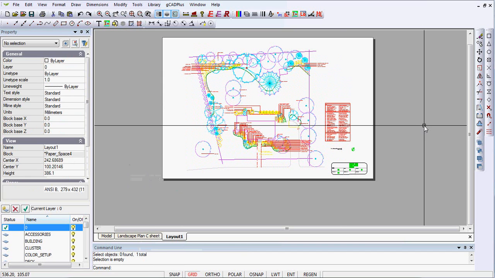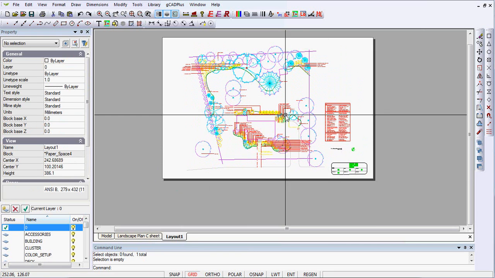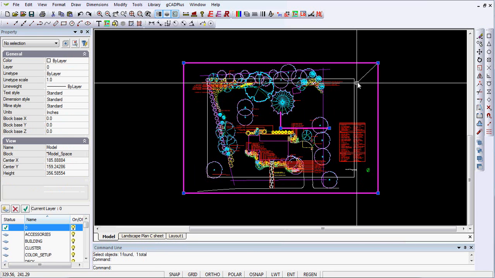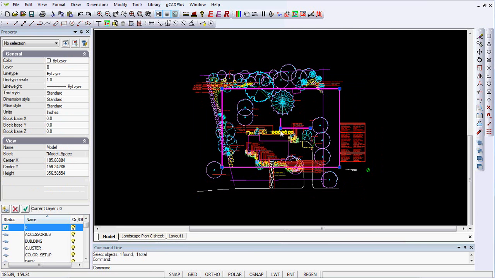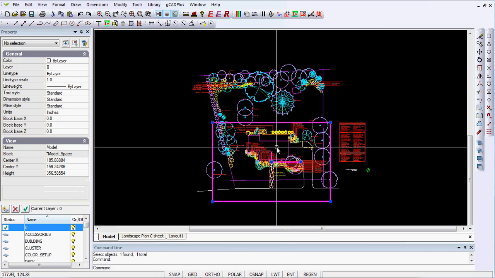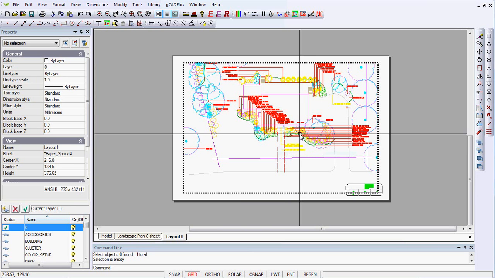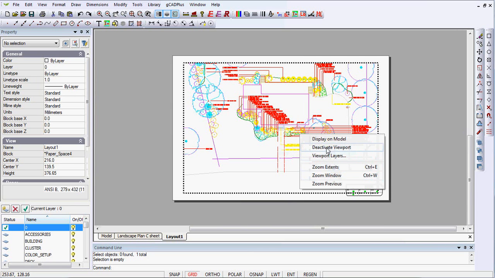Let's zoom in, and we'll reserve this smaller sheet for just the front garden area. So we double click in here, change the size of the floating viewport just to cover the design in the front, and we'll display that on the layout and deactivate.